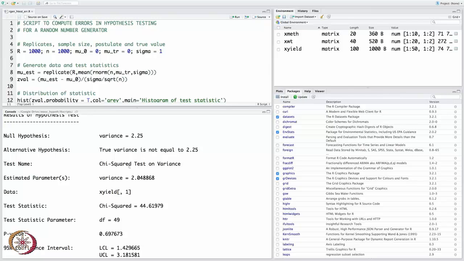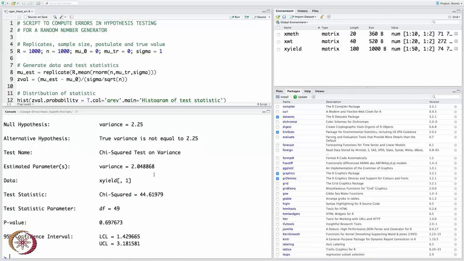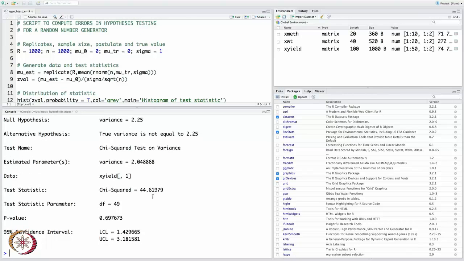All right. So, the null hypothesis, it is giving you the alternative hypothesis: true variance is not equal to the postulated value, and the name of the test is a chi-square test. Estimated parameters, variance is 2.05, that is, this is not variance actually, this is your variability, but it is going to also report the test statistic for you, sorry about that. So, the estimated parameter is what we have estimated earlier using the var routine, and the data of course that we have supplied. The test statistic is what exactly we have computed earlier, degrees of freedom is 49, and the p value is computed for us, and the p value is quite high.